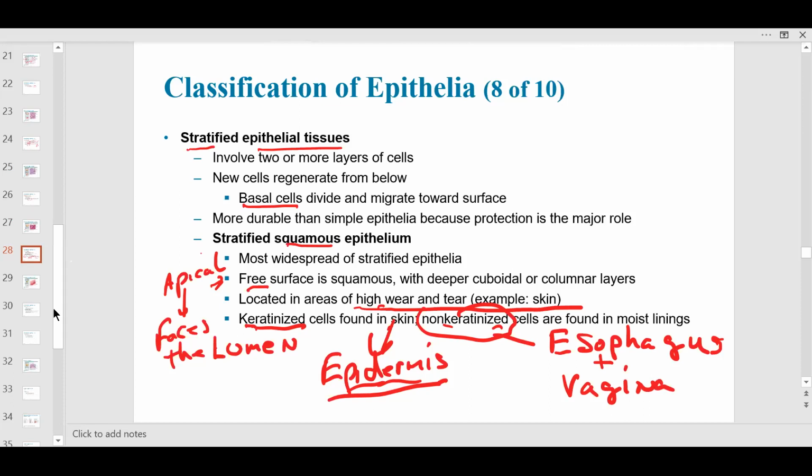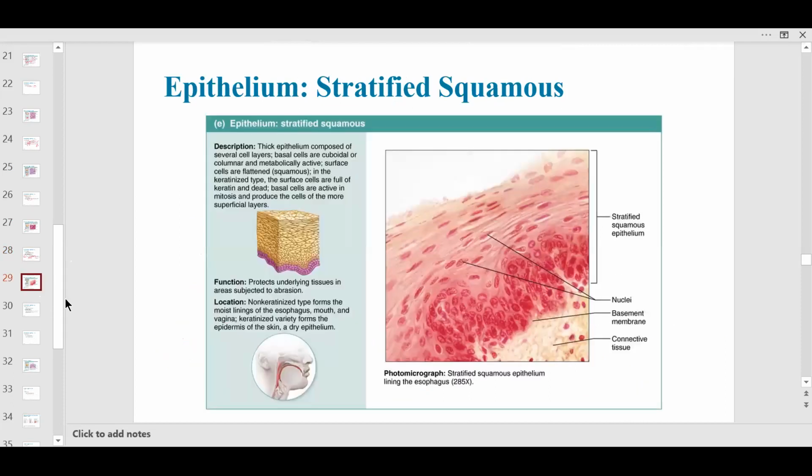That's that tube that takes the food from your mouth down into the stomach. So that's non-keratinized. You don't want keratin in there. And the vagina, too, is non-keratinized, stratified squamous in this case. So what does it look like? What is it for? Where do I find it? Here's the cartoon version of that. The bottom layer could look a little cuboidal, but it's really named after the top. So this is non-keratinized stratified squamous epithelium. Here's the lumen.